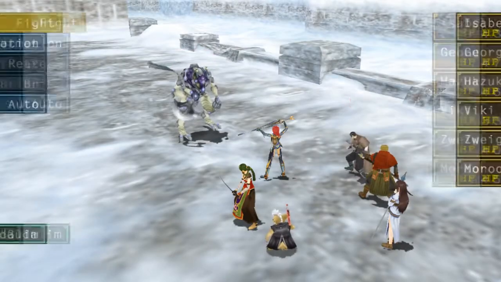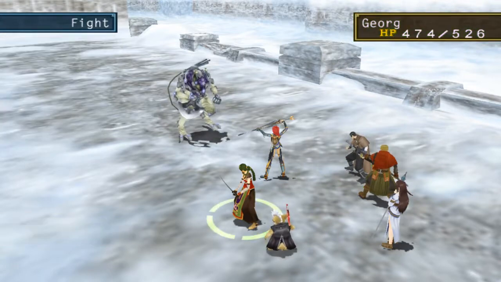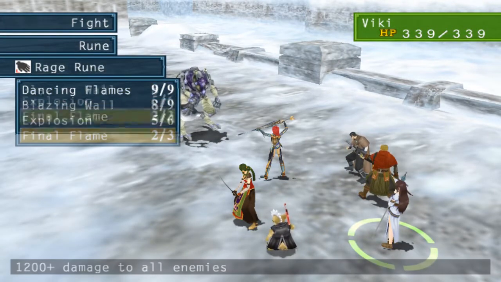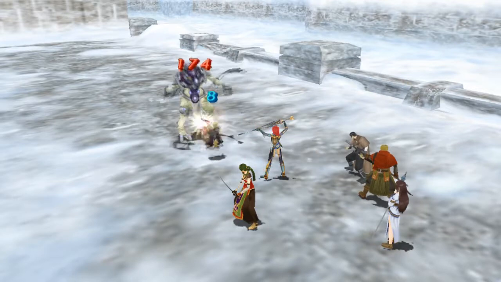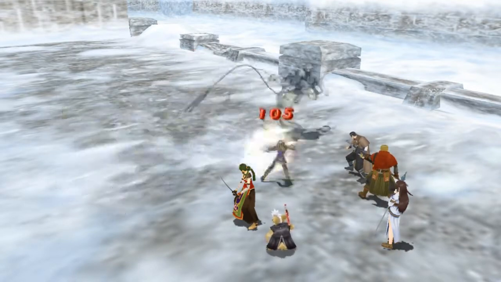Okay, so that level 4 attack was supposed to hit for 1300. It hit for about half of that. So, again, just FYI. But I'm going to keep using it because I want to, and it's the best attack for her. Hey, there you go. Dual hitting there, Morune.